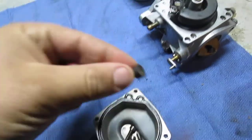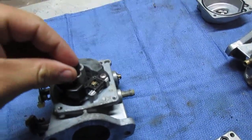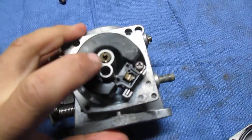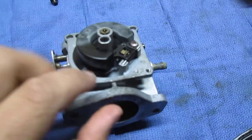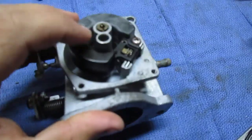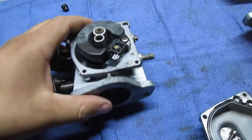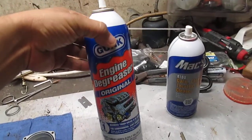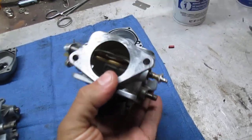I do have to get ball o-rings and these little rubber plugs which close up the pilot jet. The pilot jet actually gets its fuel by drawing it through the main jet, and then there's a small passage drilled in between the two holes that it gets its fuel from. I just used some Gunk to clean the outside of them.